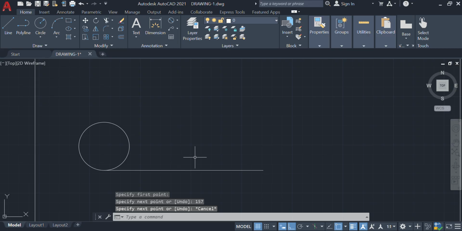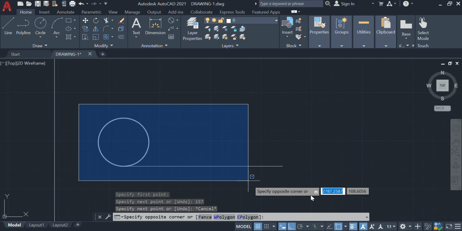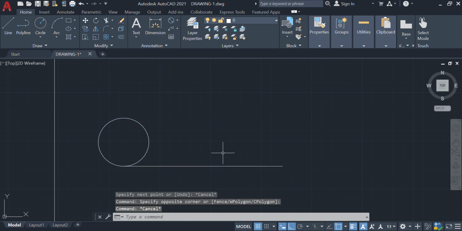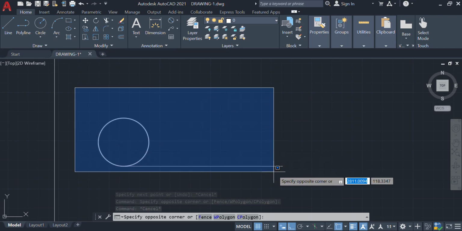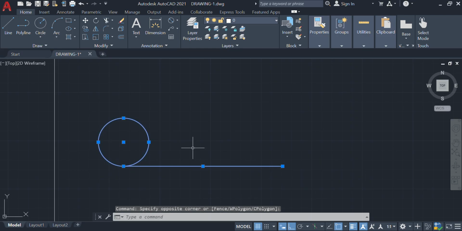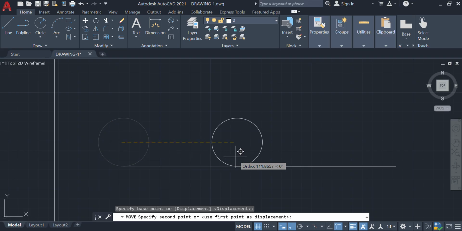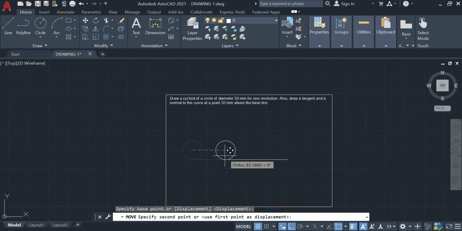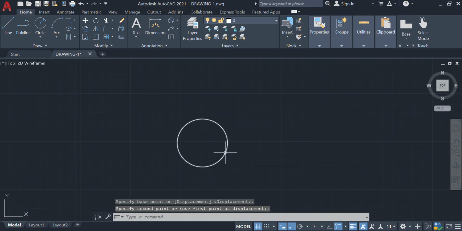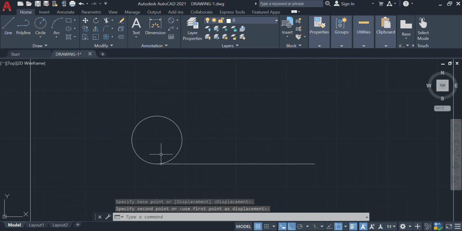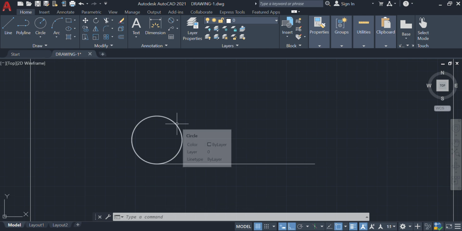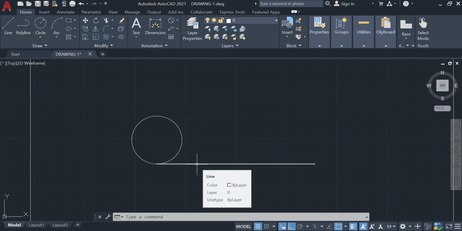Now I will zoom in and try to move this figure. Just click one time in the corner and then drag towards the right hand side. It will select in blue, and then move it from this base point to this base point. I hope it's fine. Now, this circle I have to divide into 6 parts, 8 parts, 12 parts. It's up to your wish. As many parts as you want to divide, similarly you have to divide this also into the same equal number of parts.